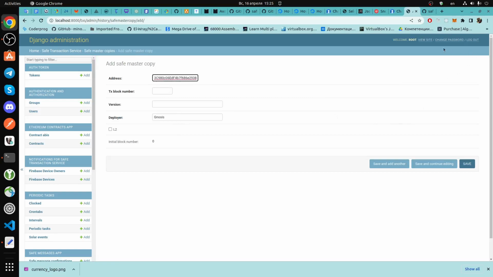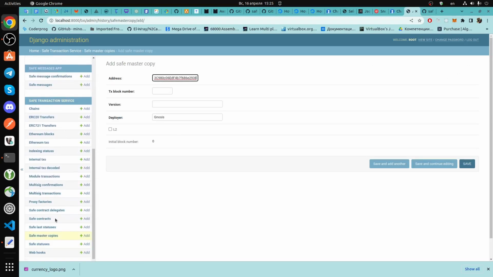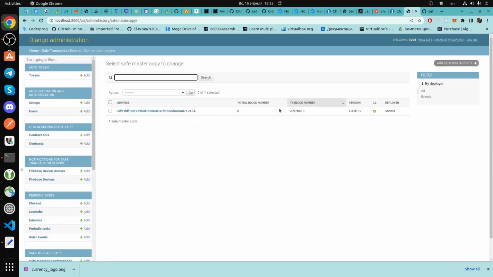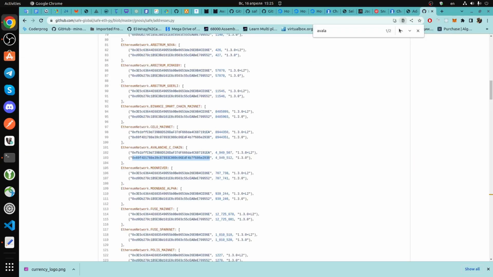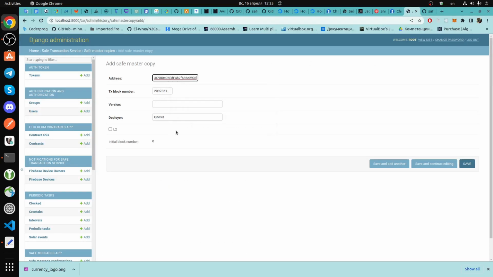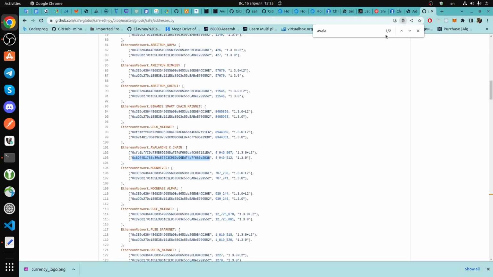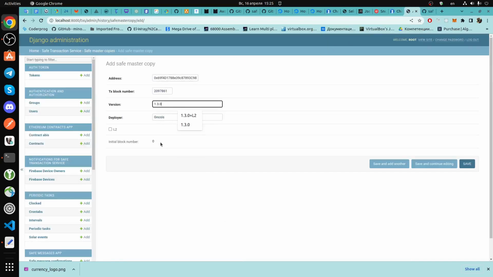Address, oh sorry, TX block number, then address, version is 1.3.0, paste. L2 is false.